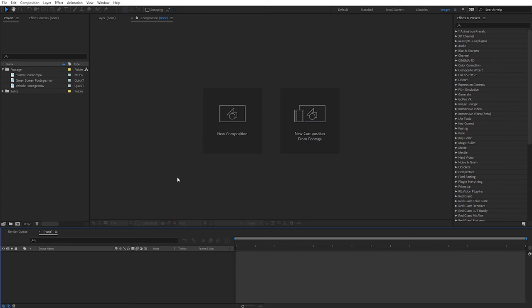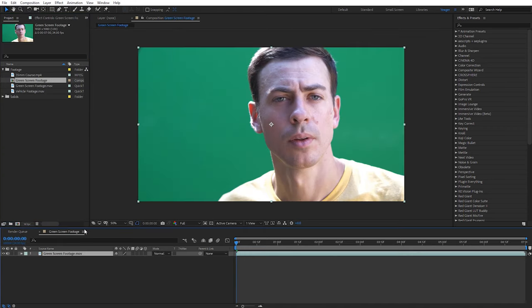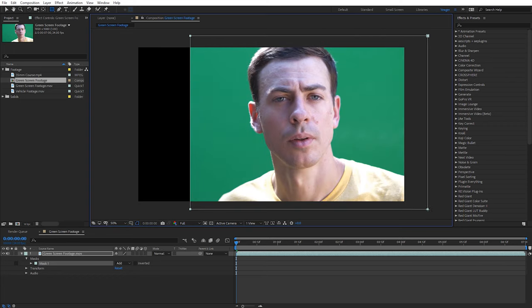All right, first in After Effects, let's grab the green screen footage and add it to a new composition. Now we need to key out this green screen, and what I'm gonna do first, because I'm really not on this side of the screen, I'm just gonna select the mask tool here and do a quick rectangle mask really around where I'm at on the screen.